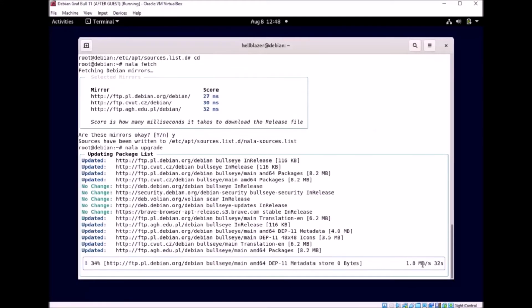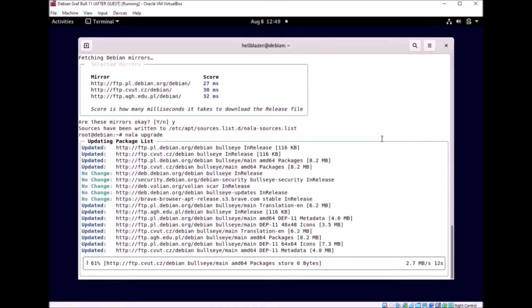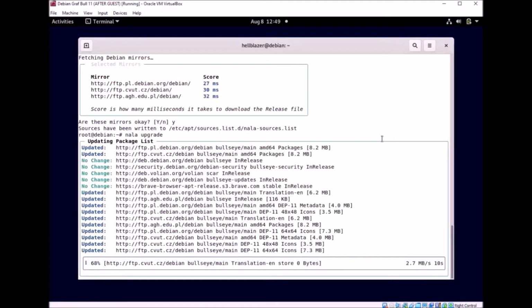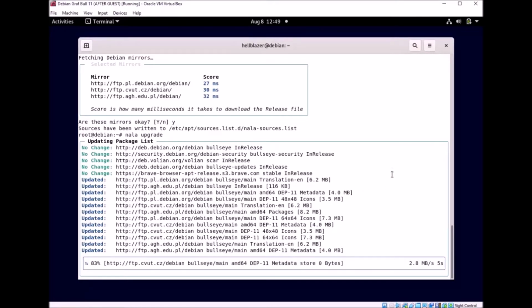It even shows how fast it's downloading stuff. I think this is quite an improvement to apt, where you didn't see anything that you actually downloaded.